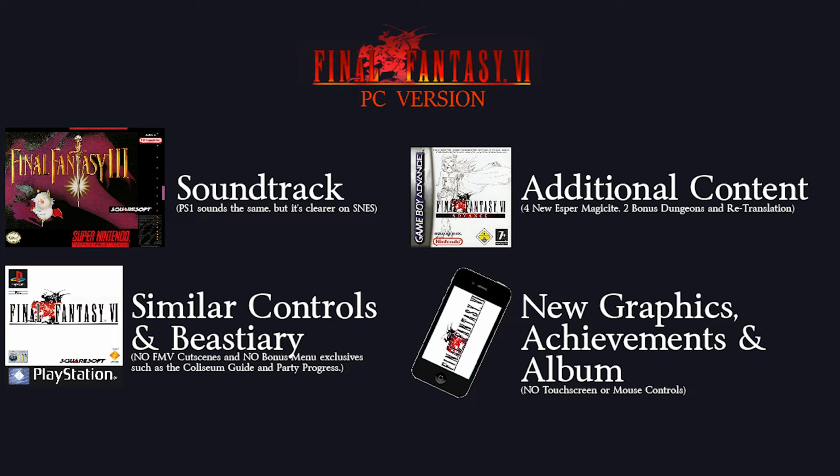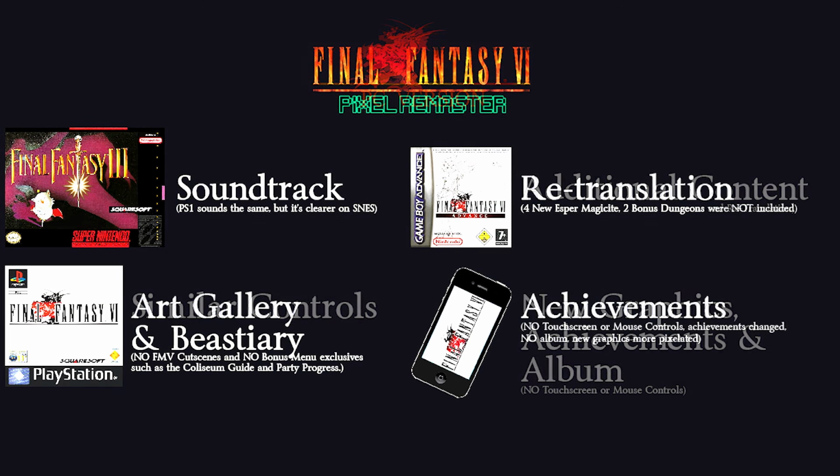The only drawbacks were not including any additional bonus menus from the PlayStation 1 version, like the Colosseum Index, or many of the exclusive FMV cutscenes that still remain exclusive to the PlayStation version to this very day. Taking all of this into account, what does the Pixel Remaster do?